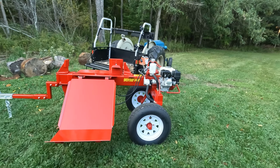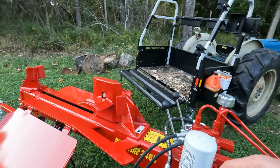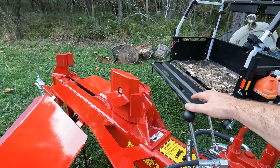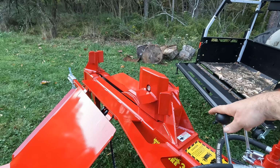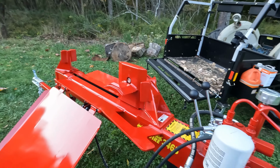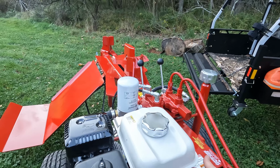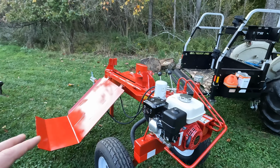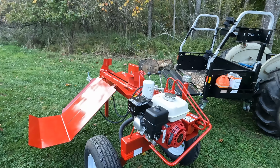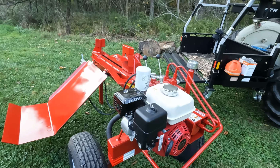One of the things you'll notice about the 3465 compared to our 2265, instead of that directional valve that chooses between the log lift and the splitter, there are actually two separate valves on this machine. Same Honda GX engine though. I just did a video recently about a comparison between the new Splitfire 3465 and the Splitfire 2265 that we've had for a number of years. I'll put the video link to that up above.